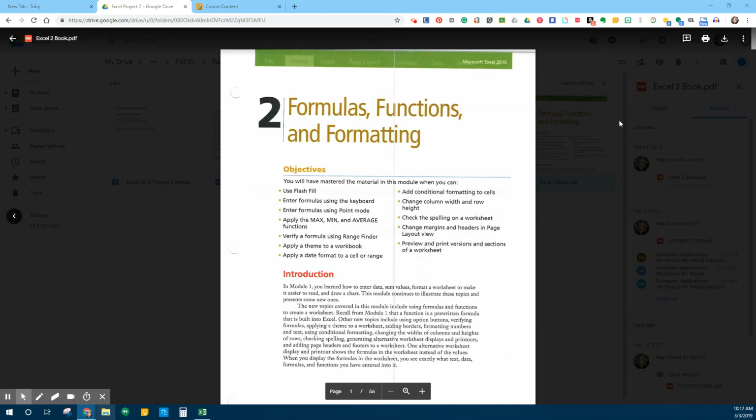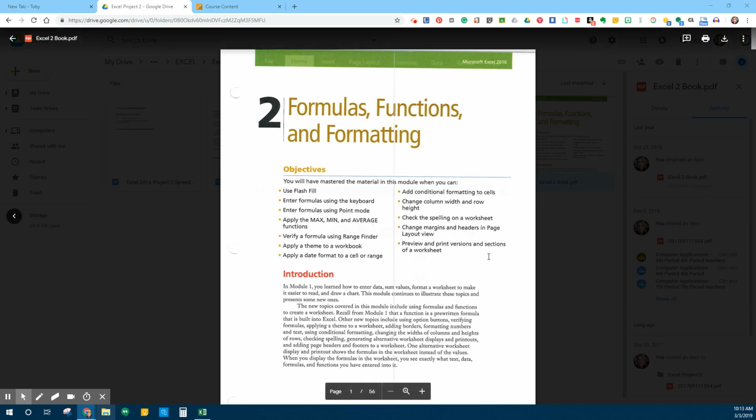Hello. In this chapter, we're going to be going through chapter 2 of Excel. So in the first chapter, you learned how to do some data entry. You learned how to do a little bit of formatting, how to type in some simple formulas. So with chapter 2, we're just going to be extending that knowledge, and we're going to be working with more formulas that are a little more advanced. We'll be adding some functions and doing a little bit more advanced formatting. So still not a hard chapter.